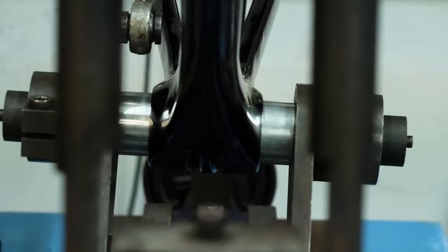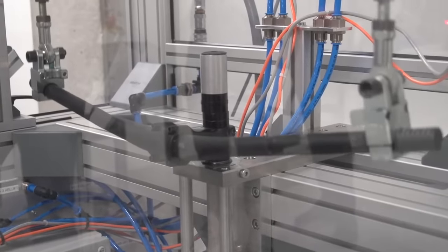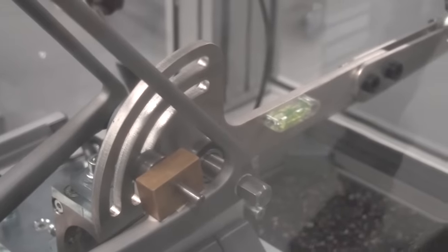So it's difficult for me to say that a road bike frame would perform any better or any worse, because they're so different. Fundamentally, it's a similar approach, but the actual load cases that they're likely to be subjected to are completely different. And the engineering and the design work that's gone into it takes that into account accordingly.